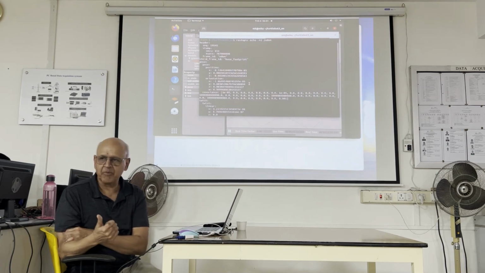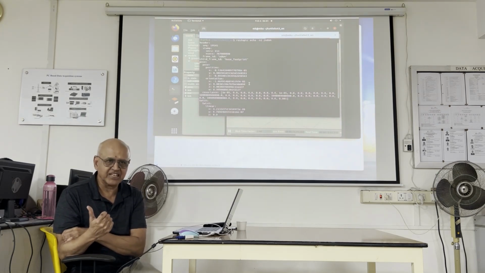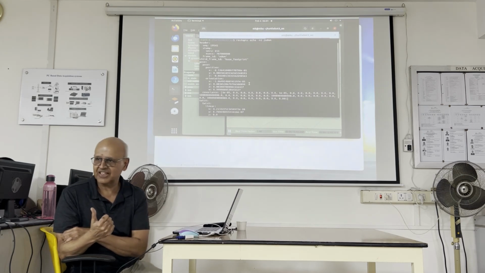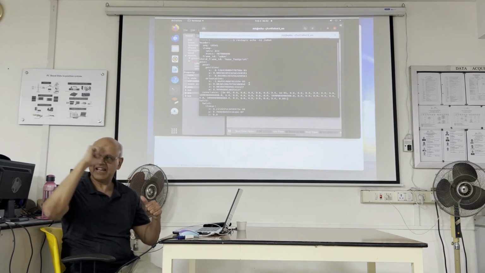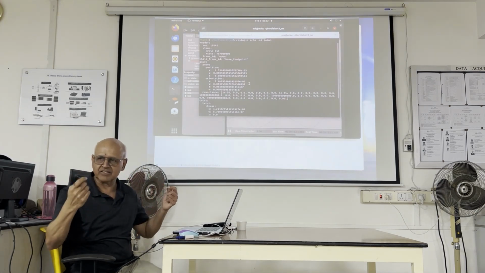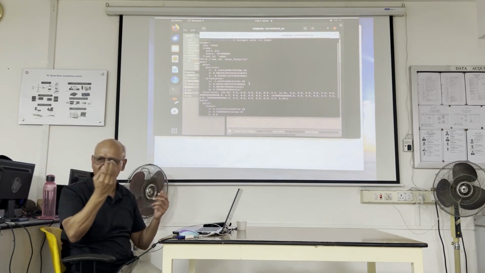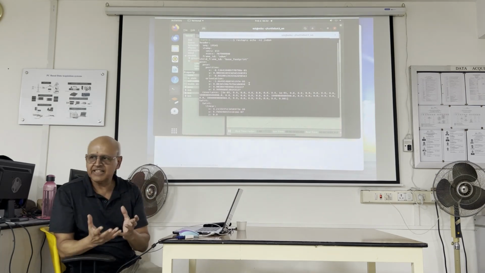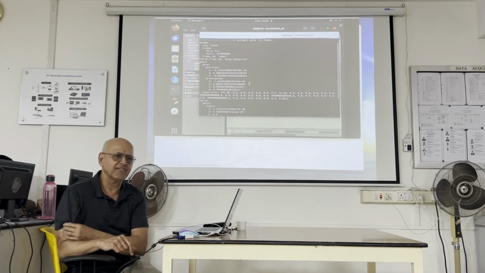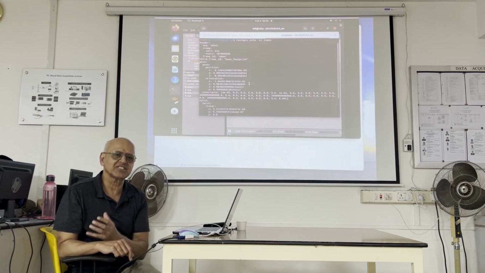So gimbal lock is a problem with angles, and therefore you have to solve it. It's solved by using the quaternion representation. The quaternion representation avoids gimbal lock completely, plus this problem of where the angle comes back. Angle is not like distance. Distance can go to infinity and minus infinity, right? But angles end at 360 and they come back around, and that causes a problem. I'm not giving you all the details. Obviously that takes much more time than we have in this class. So you have to accept it from me that quaternion representation is needed.